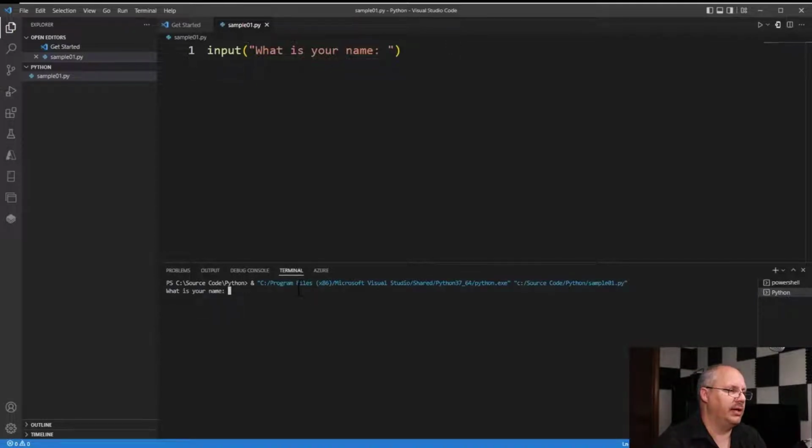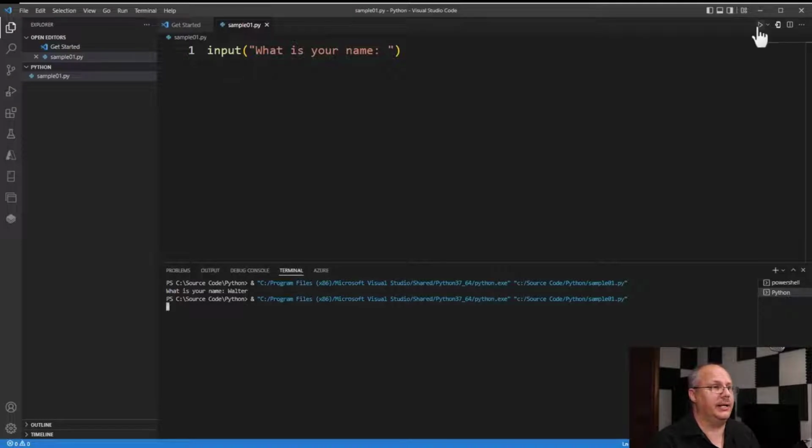So I'm going to run this, and notice it comes up with what is your name. And I'm going to put my name in here. And nothing happened. Well, that's not true. Python printed out my prompt, and it waited until I gave it some response. Now, I could have put in anything. It doesn't know what my name is. Okay? So I can come in here and I can put in a different name. Bob. Okay? Notice it waits until I put something in. When I hit the enter key, it collects that information, and then it ends because we haven't told it to do anything yet.